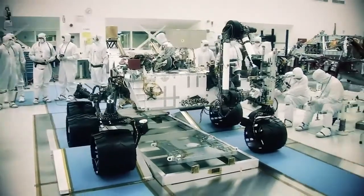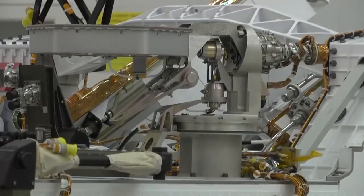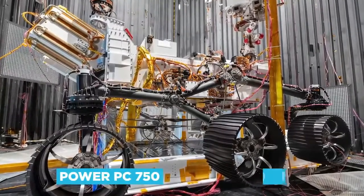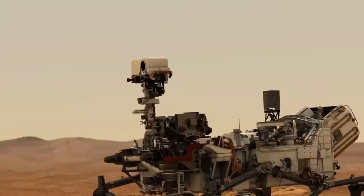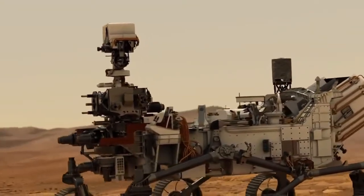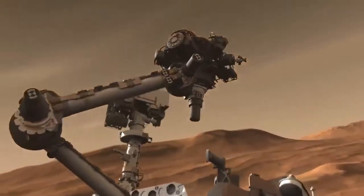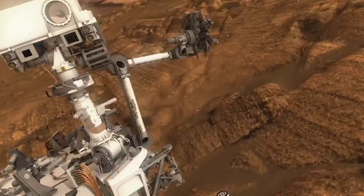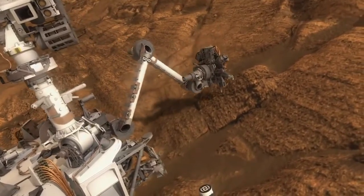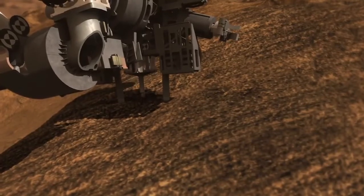All this live processing happens thanks to the rover's two identical brains — it keeps one as a backup. The radiation-hardened CPU has a PowerPC 750 architecture, works at 200 MHz speed, and is capable of compressing images and video in situ before uploading them to Mission Control and its unaccountably popular Twitter account. As well as analyzing rocks in the field, Perseverance is also setting out to physically drill for samples, seal them up, and leave them in witness tubes on the Martian surface ready to be collected and couriered back to Earth by an as-yet unscheduled follow-up mission.